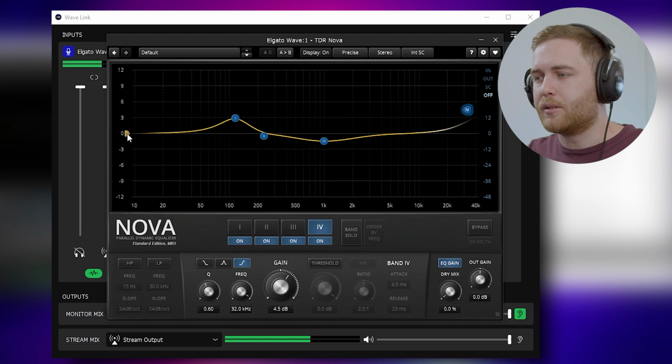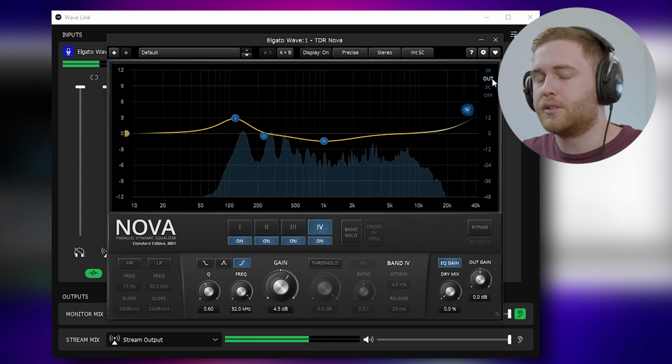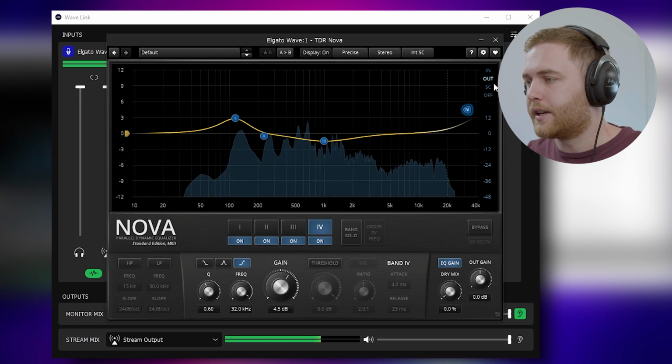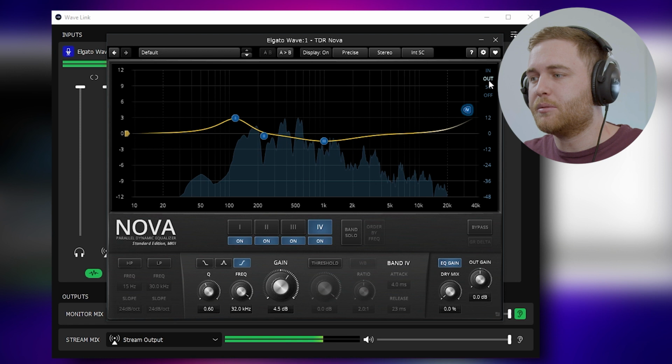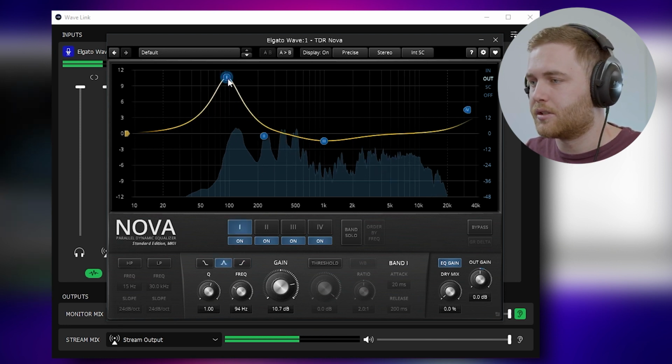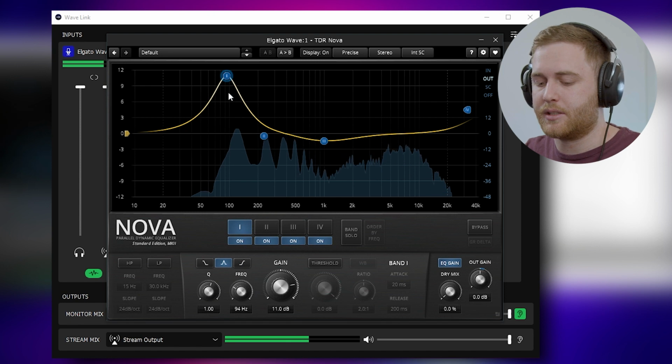Now keep in mind that I've been doing all of this treatment with the setting in the top right here as off. You want to make sure that it's set to out so that you can actually hear the difference. So again, here's what it sounds like without all the audio settings. And then if I click the out, you can hear a little bit of the difference of what it sounds like. I can adjust it just to show you how much this actually makes of a difference.